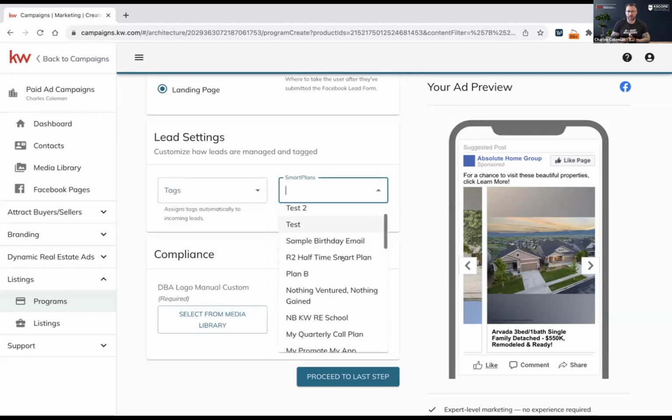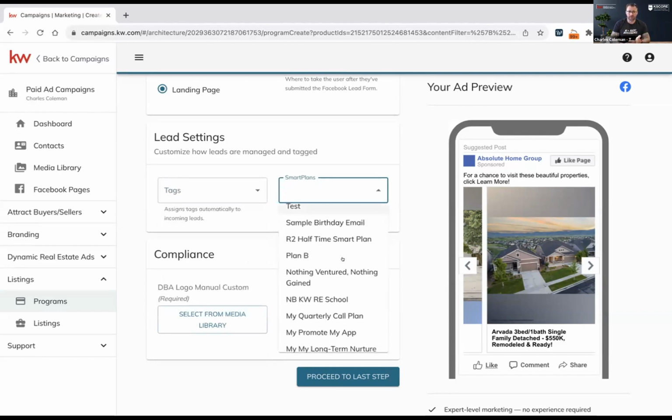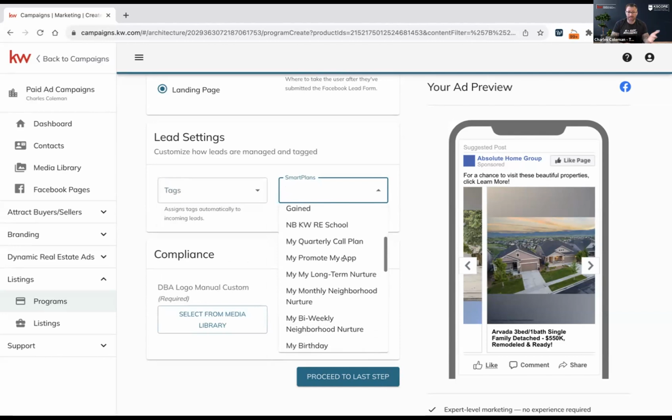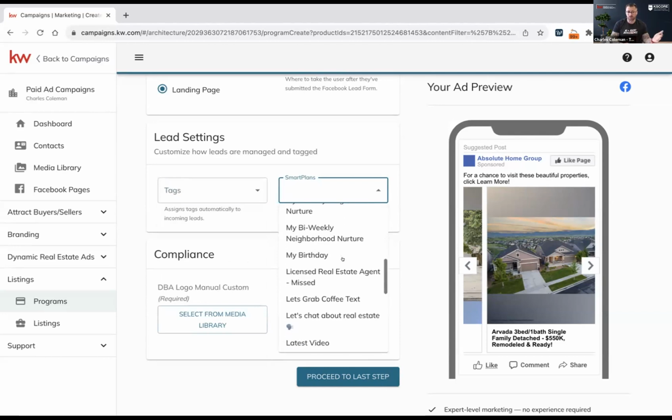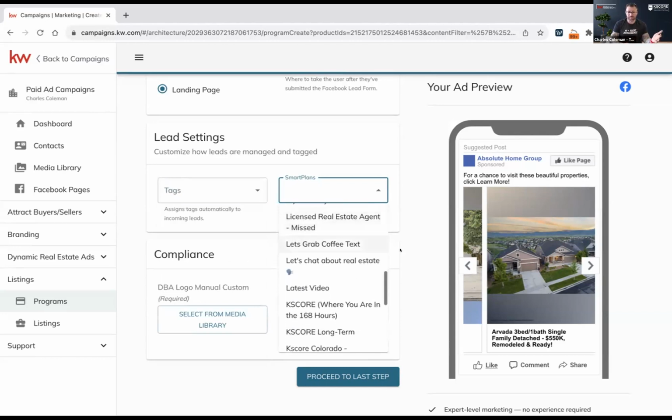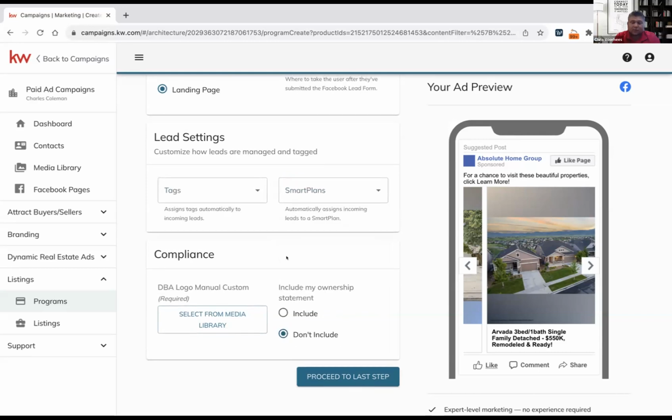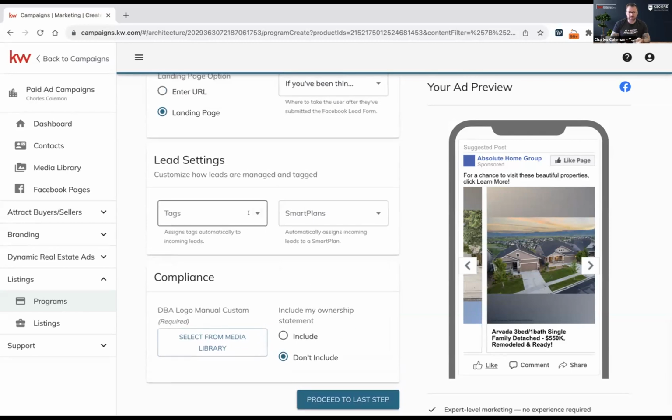And then set them up on a smart plan, right? And again, to Chris's point, have the smart plan already created. You can't create it in here afterwards, so you already want to have this thing set up. There are smart plans already created for Facebook lead follow-ups and Instagram lead follow-ups in the KW library that you may not even have to touch, or you just tweak a little bit to sound more like yourself. Absolutely. So after we've created those things, you can see that they're not mandatory.